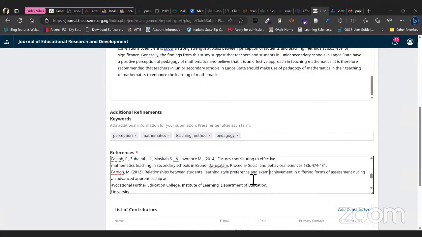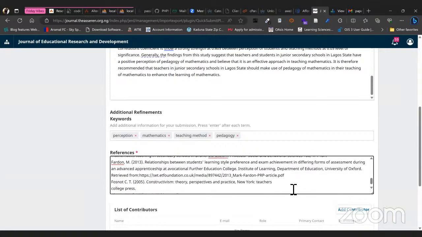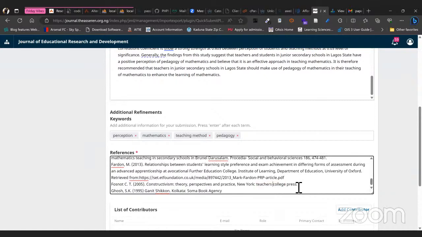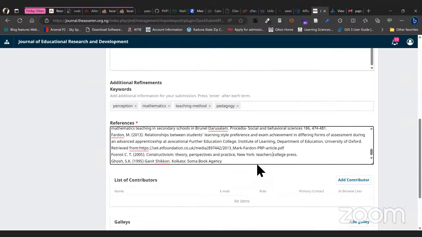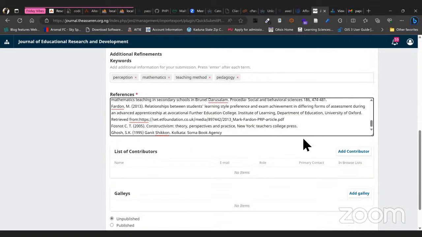I assume that these are my references, just removing the extra lines that are usually created by PDF itself. Okay, so let's say that is the list of my references that I want to load.